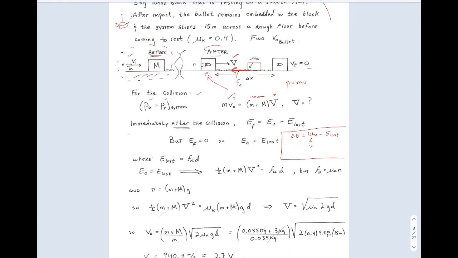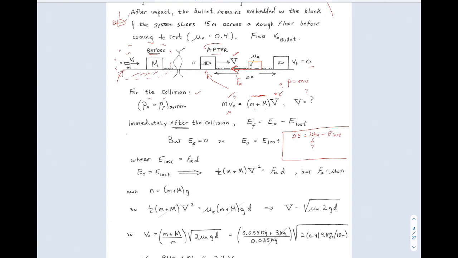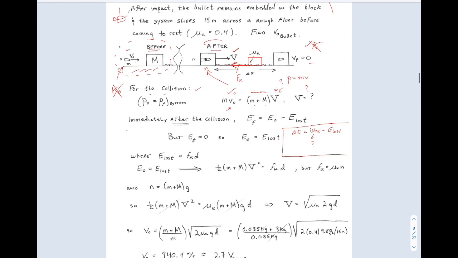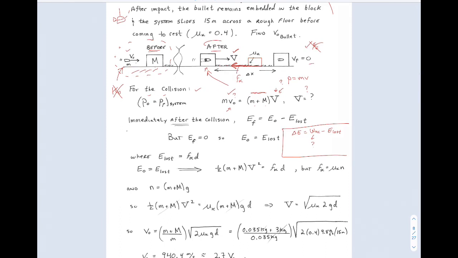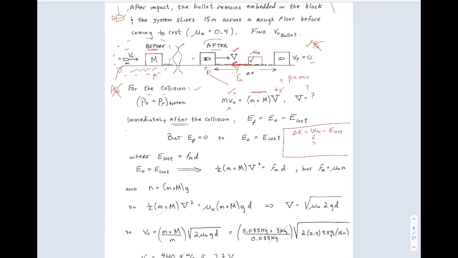Okay, I'm trying to find little v0. Same idea as a ballistic pendulum: I'm trying to find little v0, but I don't know that capital V. So now I have to find that capital V. We can't say that the initial kinetic energy of the bullet is equal to the final energy over here. Energy is not conserved because what type of collision is it? It's a perfectly inelastic collision. These things stick together, so most of the energy is dissipated in the form of heat.